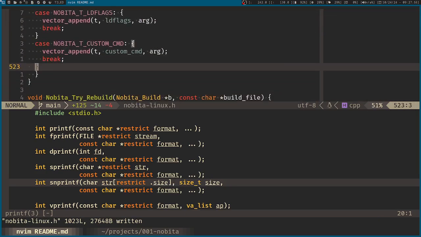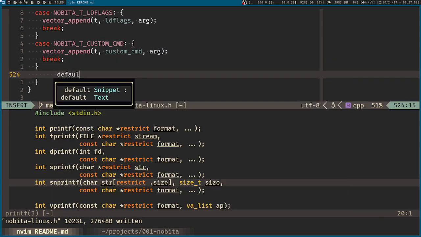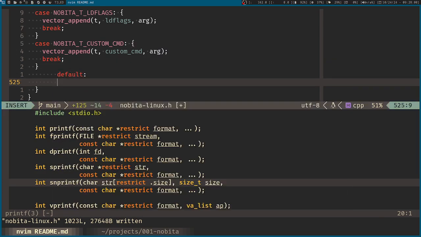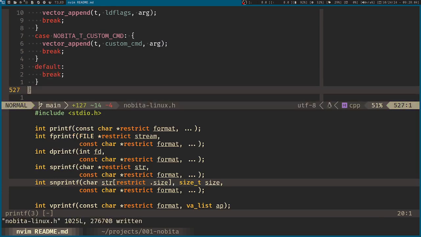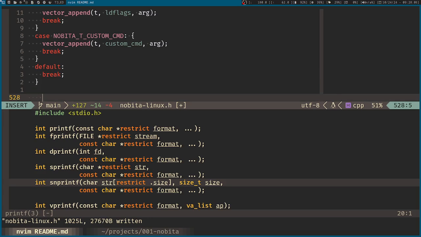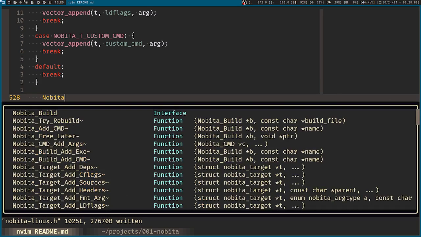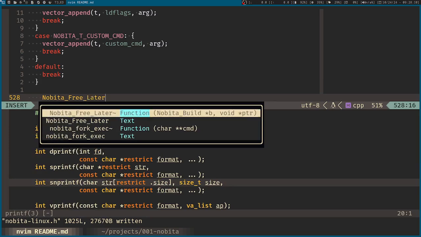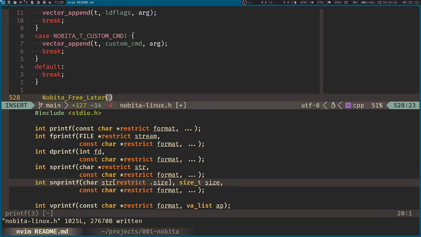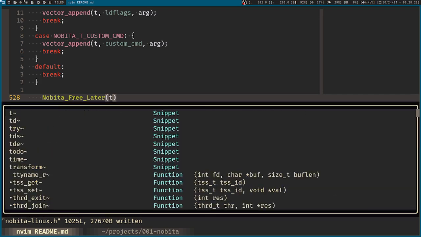And if there's nothing, as this is a function available to the user, just break and add the thing to free later. Though sadly, I do not have a way to access the build from a target, which is bad.